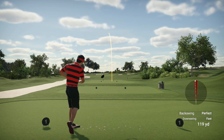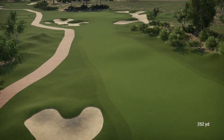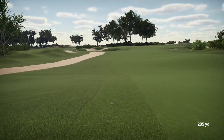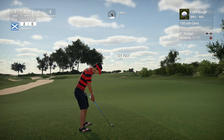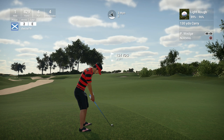So there we go. Now we get a fast downswing, but that's going to be okay because we were set up with a drop, but we do find the rough. So, whoops. Okay, I got the proper swing in terms of accuracy. I got the draw swing that I was looking for, but I caught it fast. That has been creeping into my game, which I say is quite annoying.